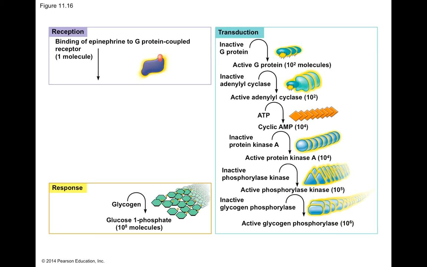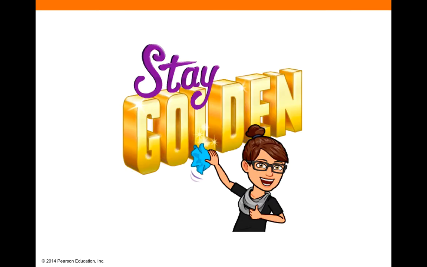One last thing I want to say about signal transduction pathways is that enzyme cascades can greatly amplify the response to the signal. Looking at this epinephrine example, you'll notice that at each step in the pathway, the number of activated products is much greater than the preceding step. So please keep that in mind about the importance of these multi-step pathways. And that covers the basics of cell communication.